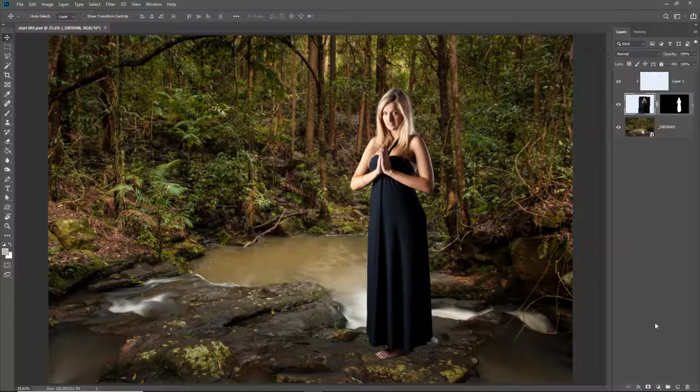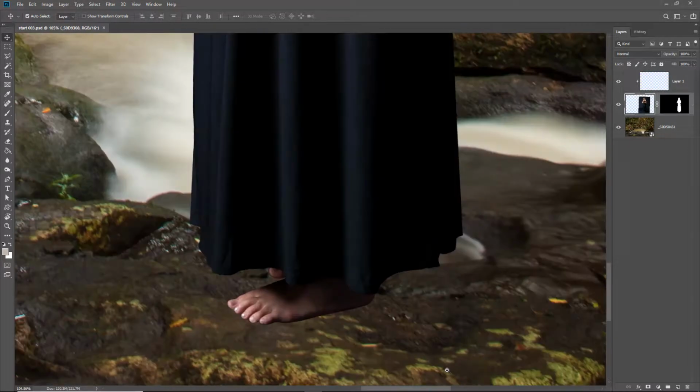Whenever we place an object, in this case the young lady, into another image, we almost always need to give it a little bit of a shadow beneath, because otherwise it almost looks as though the young lady is hovering above the surface. If I use those shortcut keys of Control Spacebar and zoom in at the bottom, even though we're not seeing the entire picture, you can see what I mean. She looks like she's hovering above the rocks. And that's just reminded me too that we've got to deal with the softness around here. But I'd like to deal with the shadow first. That's going to be quite easy to do.